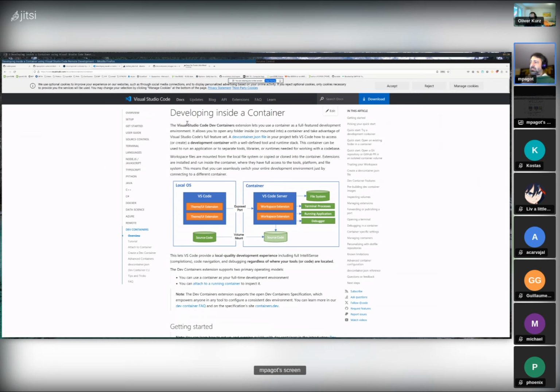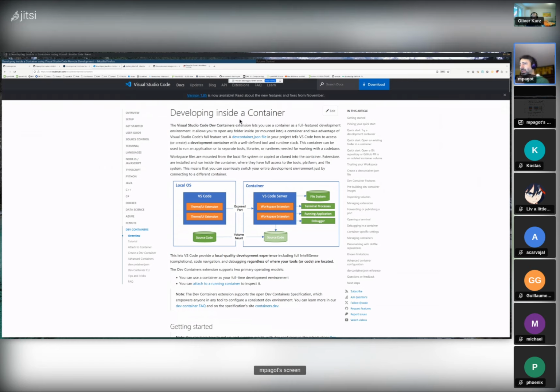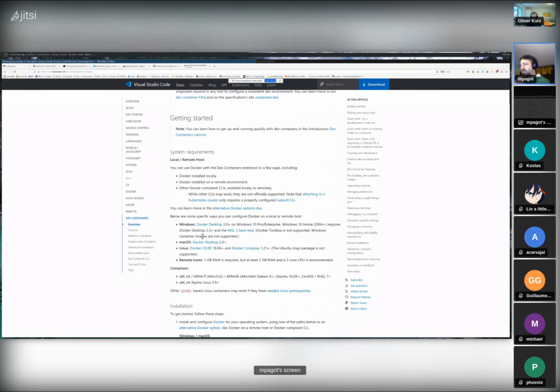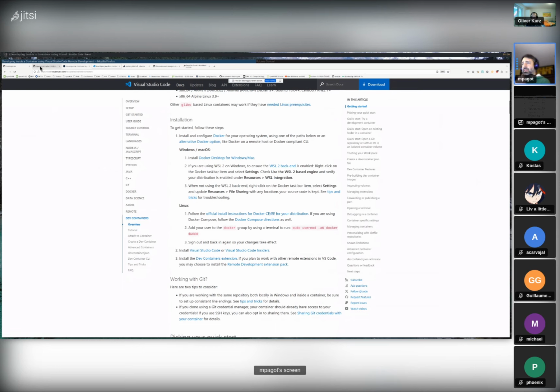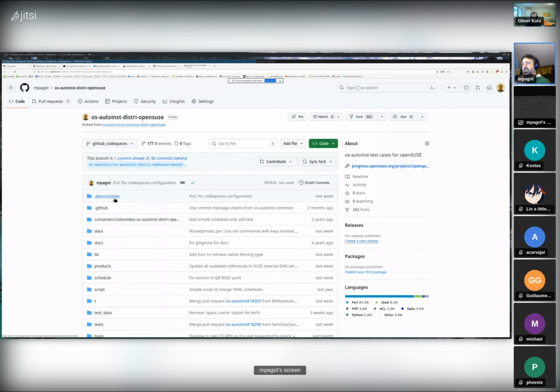There's relatively good documentation about it. This is the main page, and you have a lot of explanation and examples. But all in all, the idea is that you need to create some files.